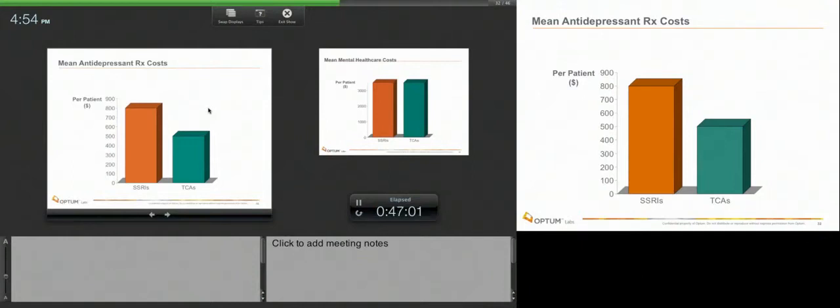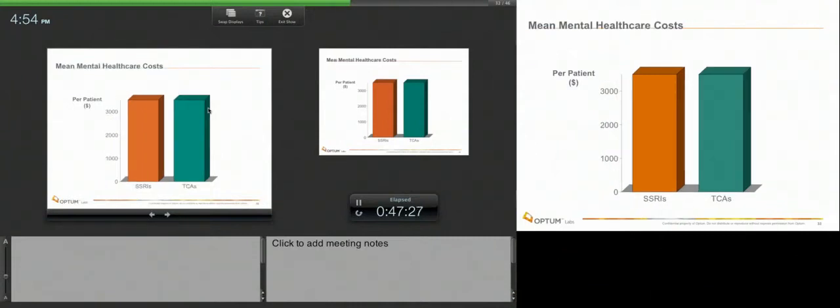And so the big prescription benefit manager companies were saying, well, why would we ever reimburse for an SSRI that costs 10 times tricyclic when they've got the same clinical efficacy? But when you looked in the data, the patients that initiated on the SSRIs were much less expensive in terms of total healthcare costs than the patients that initiated on the tricyclics.